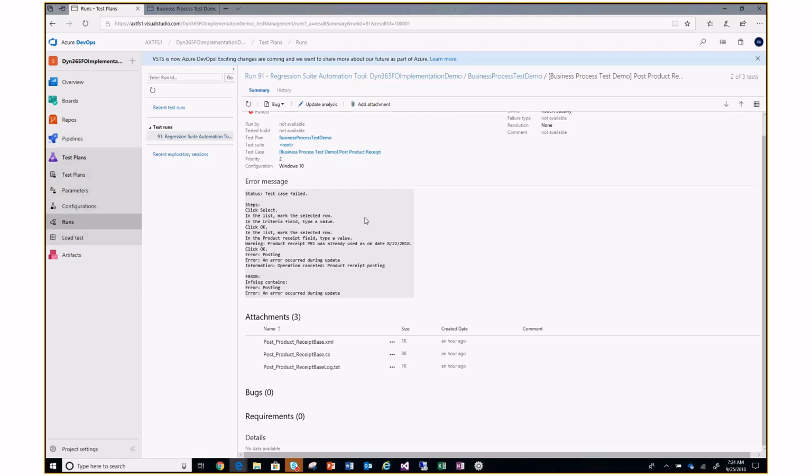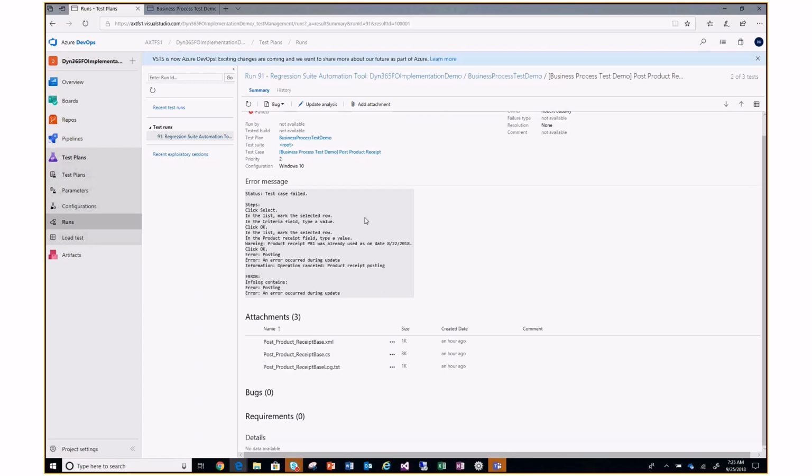Now, if you run into an exception, so a crash or anything that is not expected, that is not within the test steps, so something hangs or a screen pops up, you will also get a snapshot here of the machine when the test was running.